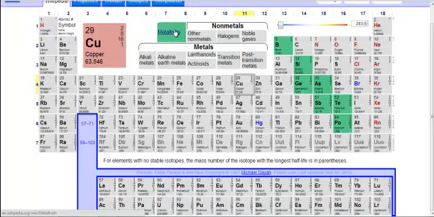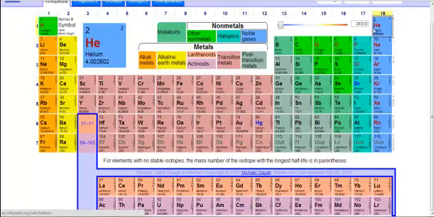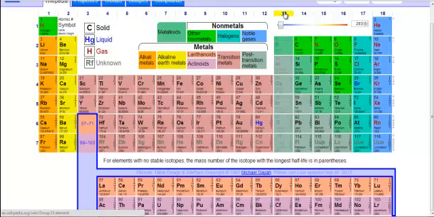Those are the ones we're going to talk about in detail later, when we talk about the differences between the metals, nonmetals, and metalloids. And also the names for those groups. Group 17 is called halogens, 16 is called the oxygen group, 15 the nitrogen group, 14 the carbon group, and 13 the boron group.